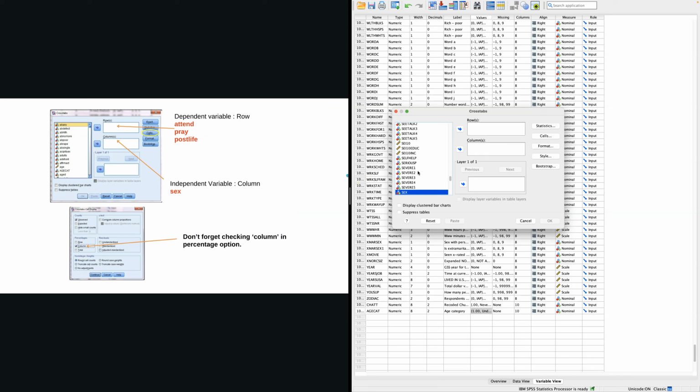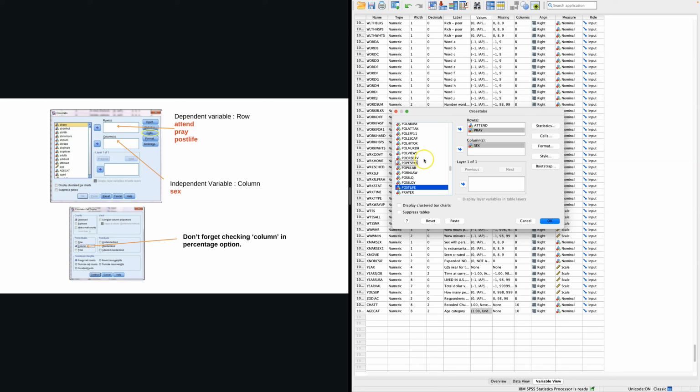So the sex variable is in the column, and we can create multiple tables at once. So you can find the attend variable and move it to the row, because that's the dependent variable, and also pray, not the column, but the row.